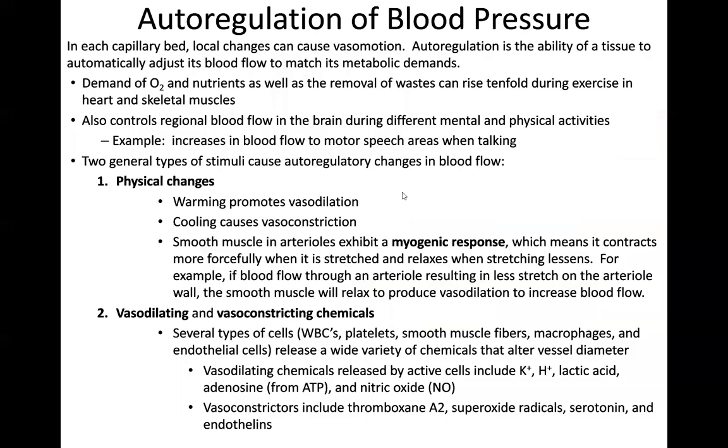There's one last way to affect your blood pressure, and this is what our individual capillary beds utilize, what we call autoregulation, which we've seen this prefix auto a couple of times here the last couple of class periods. Thinking back to last week, we talked about autorhythmicity, which relates to action potentials in the heart. I mentioned it at the time. If you don't remember, auto is a prefix that means self. So autoregulation means self-regulation of blood pressure.